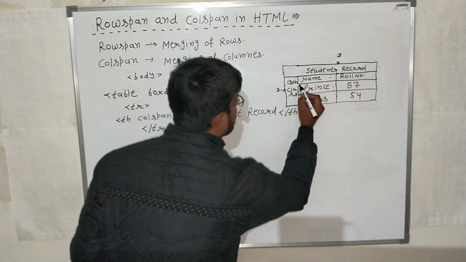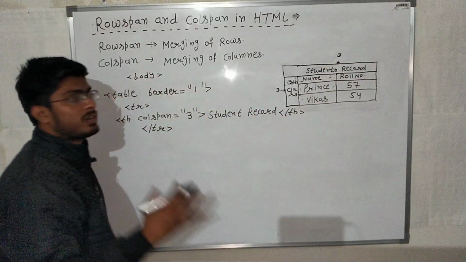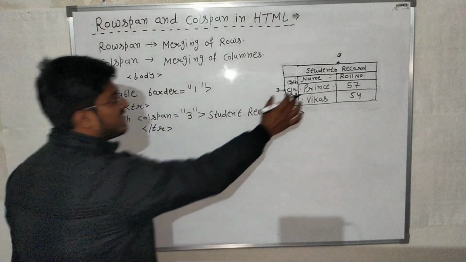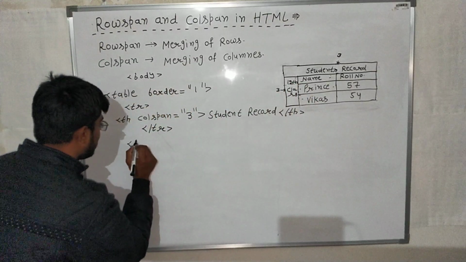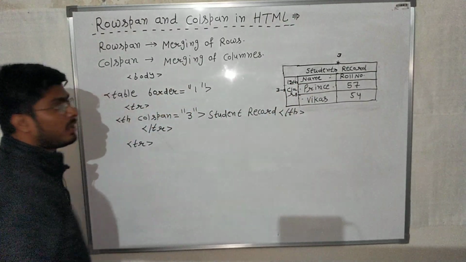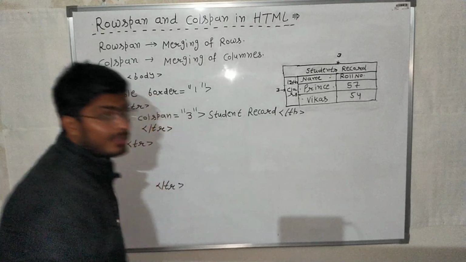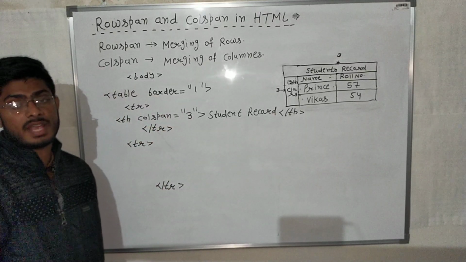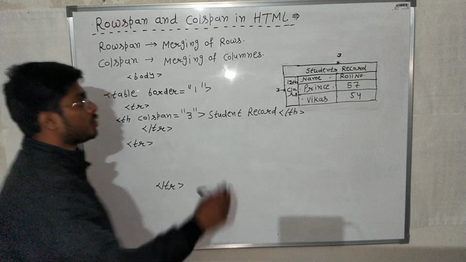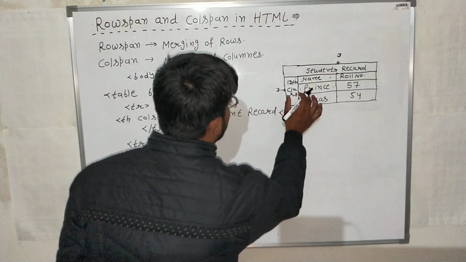Now one concept you have to notice here, friends. Be careful about what I'm going to write here. What is the next table row? Let us make the next table row: tr tag, and then the close of the tr tag. Notice, friends, if you open any tag in HTML, then you must close that tag, otherwise you will face problems. So make a habit of closing every tag that you open.